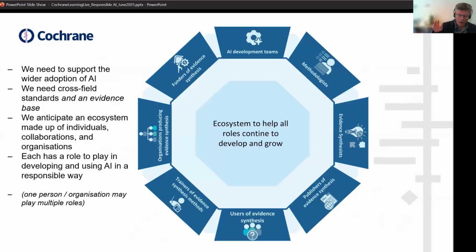So after having discovered that we needed an evidence base but we didn't have one, we started to think about, well, okay, what do we need to do to move from this position where we are at the moment, of having lots of interesting tools, lots and lots of development and enthusiasm, but no evidence to support its use. And we also were finding that there were tools being developed, and I'm sure we've all come across some of these, which are running counter to a whole heap of evidence which has underpinned evidence synthesis for the last 30 or so years.